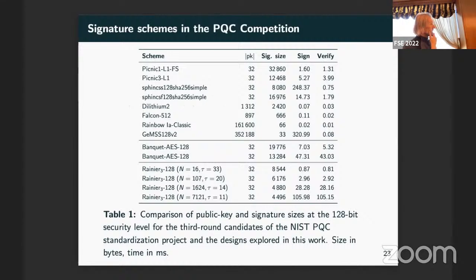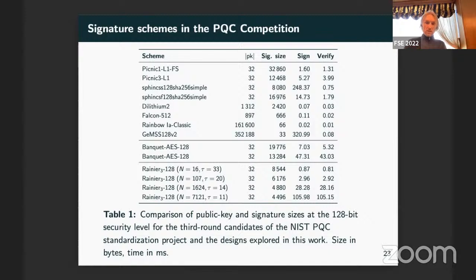This is now a table comparing RAIN, or Rainier, our signature scheme based on RAIN, with other candidates in the PQ competition, including SPHINCS, which I had already in the graph before, having signature sizes between 30 and 10 or 16 and 8 kilobytes, signing times in the milliseconds, in the higher milliseconds sometimes, and verification times in the lower milliseconds. And if you compare this to other candidates around, so Dilithium, for example, a lattice-based signature scheme, has a signature size also of more than 2 kilobytes. And with our RAIN instances, we are getting within a factor 2 of the signature size.